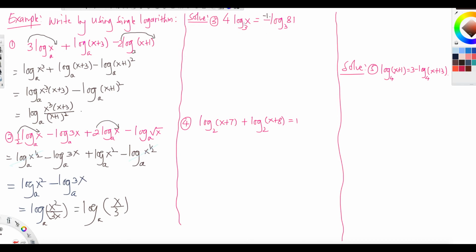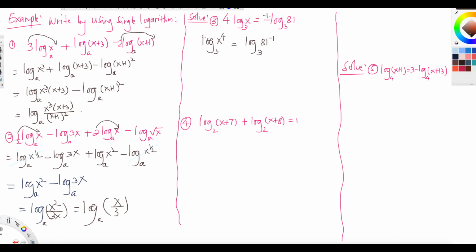Basically what I want to do is write this log free from the coefficient. So how do I write that? I would write log of x to the 4 with base 3 equals, I want to move this negative sign to the exponent. So it is log of 81 to the -1, base 3. Now you see that there is a log without any number before it, meaning without any coefficient. This log also without any coefficient.